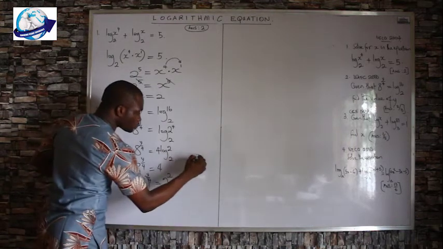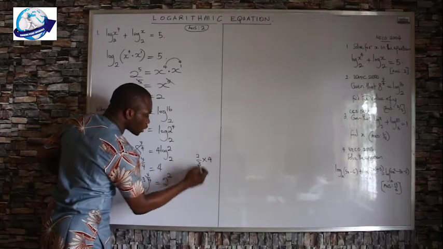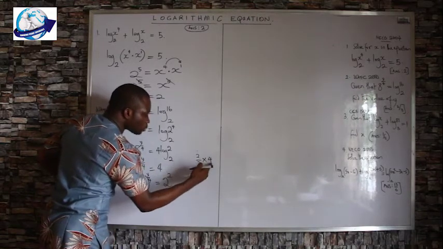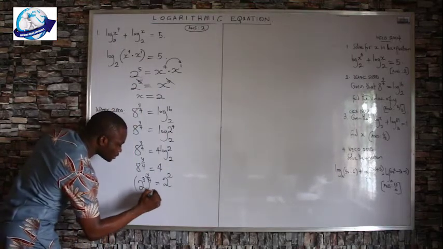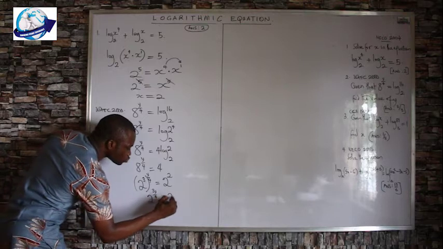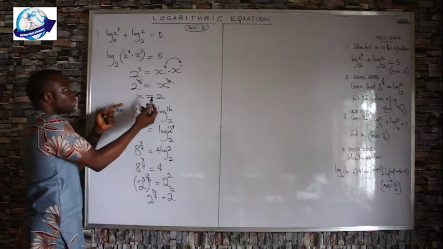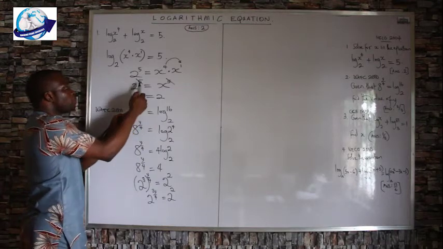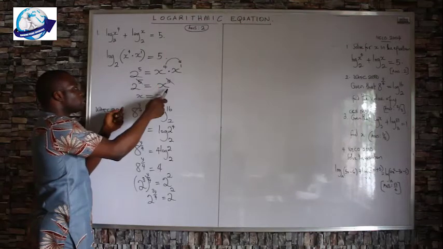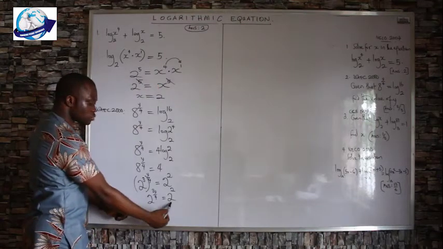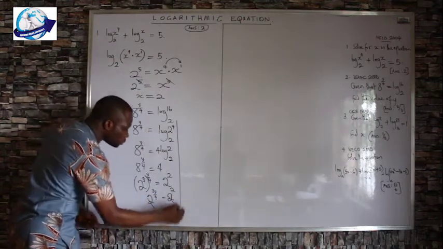Mind you, if you have 2 over 3 multiplied by 4, this 4 multiplies 2, not the 3. So 4 times 2 gives you 8 over 3. It always multiplies the numerator and not the denominator. So the 3 multiplies y to give you 2 raised to the power 3y over 4 equal to 2 raised to the power 2. In the first question we solved, the power was the same, so I deleted the powers and equated the base. But right now, the base is the same, 2 and 2. So you take the base away and then you work with the power.